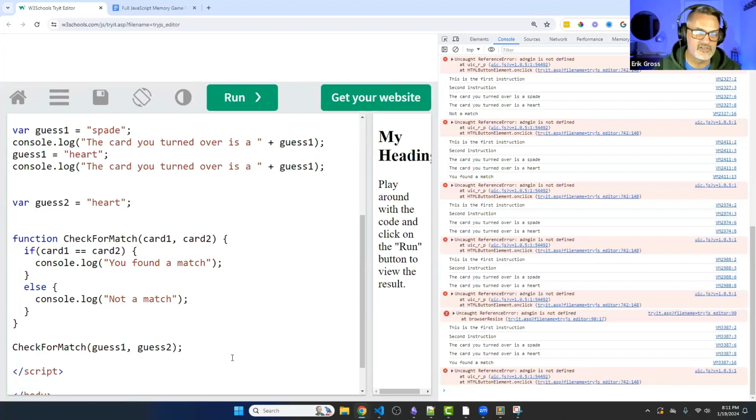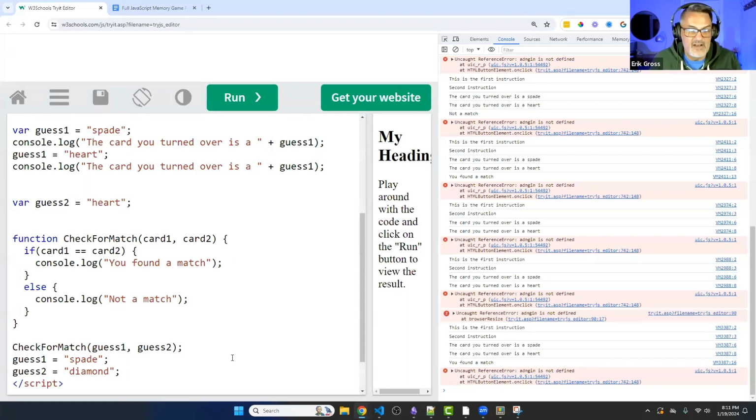Let's give new values to the variables guess one. So we'll say guess one equals spade, semicolon. Now we've given it a different value. It was equal to heart. Hit enter. And let's make guess two a diamond. GUESS2 equals, quote, diamond, semicolon.